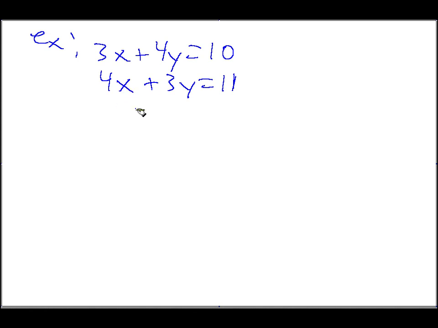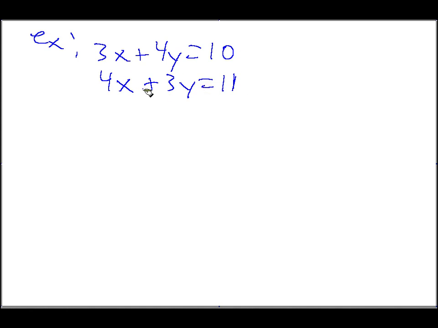All right? Doesn't matter. It's entirely up to you. But let's say I choose to cancel the y's again, if you don't mind for this example. So again, we're free to choose which variable we want to cancel. But again, I cannot simply add them because nothing will cancel. I simply add these vertically, right? So that's not going to do me any good.